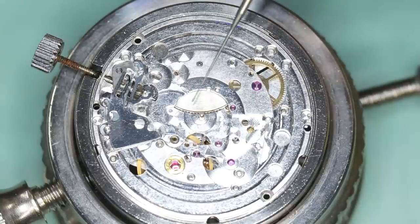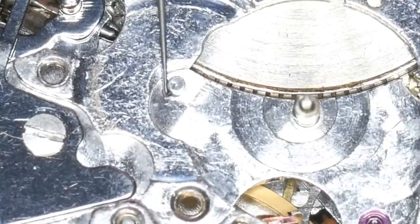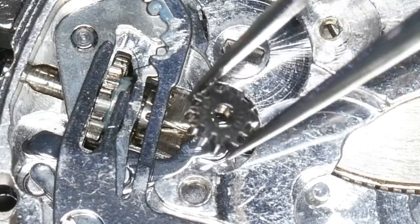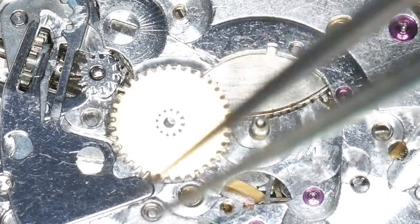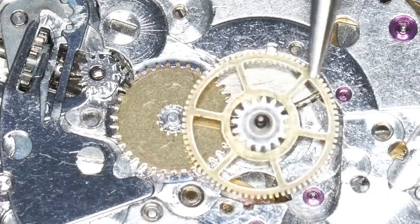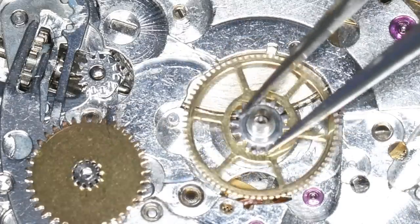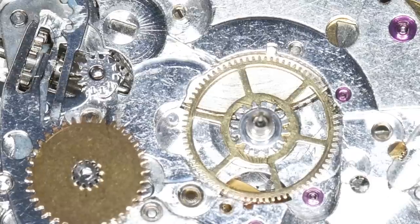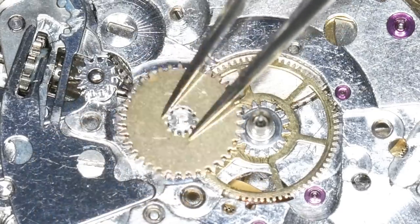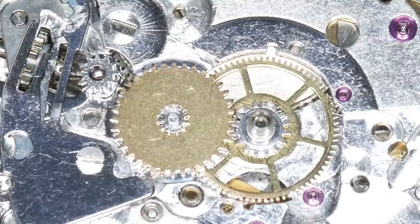This is just a bit more D5. Now the center wheel with the cannon pinion, which I should have put on first. Also, I had to clean it and oil the whole thing again under the microscope. I clearly saw that I'd oiled it everywhere but where it was supposed to, which is typical. You'll see that in the edit, no doubt.